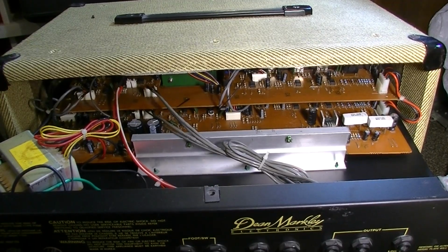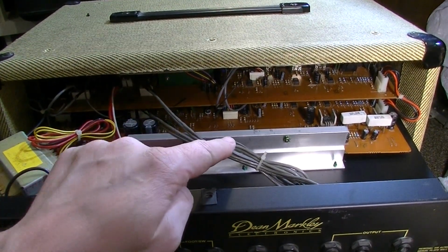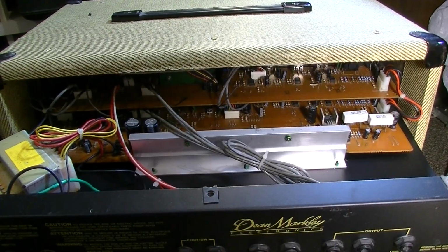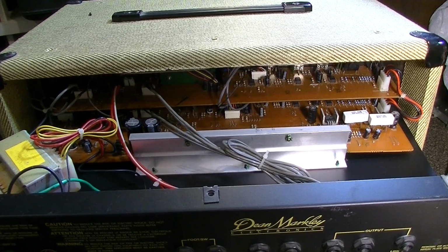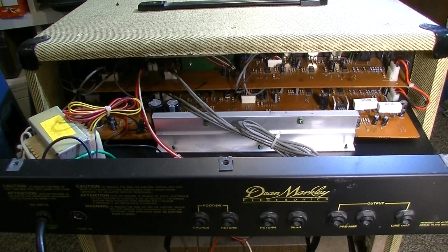Whenever you don't find a schematic on something like this, a solid state thing with a bunch of integrated circuits in it, like look at all these integrated circuits, trying to trace this out is going to be an absolute nightmare, and probably a lost cause without one. But what I'm willing to do here is just check it out. I'll pull this chassis out, maybe pull the boards and see if there are any broken solder joints. We'll fire it up slowly on the Variac with an appropriate fuse, of course, and see if we can make it fail.